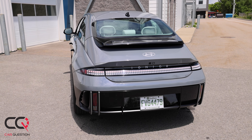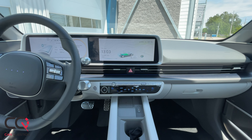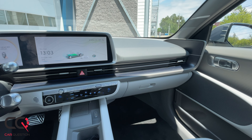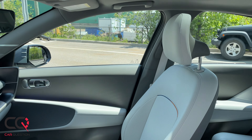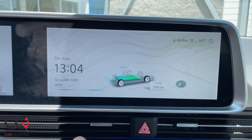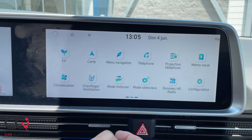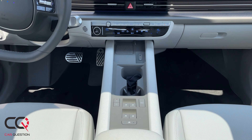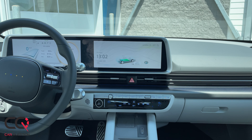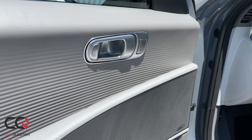Inside, there are two winglets on the dashboard. They're not pretty, but they're there because of the mirrors — in Canada we don't have electronic mirror screens, just classic mirrors. In other markets you get those little camera screens instead. Overall the interior design is really decent, with Hyundai's DNA visible everywhere. The two screens are easy to read, there's a lot of information, and the multimedia system response is pretty great. The main complaint is the center console — the window and door lock buttons feel like they're missing something.